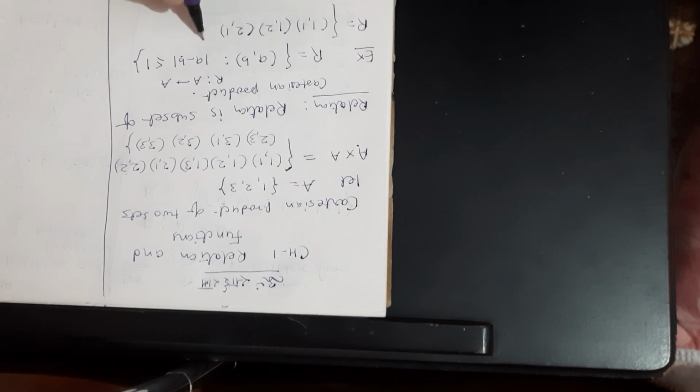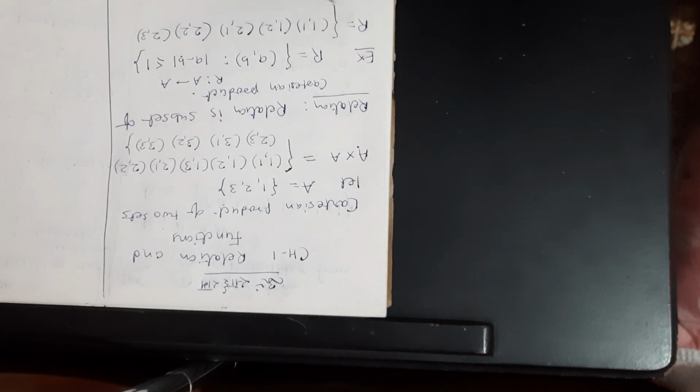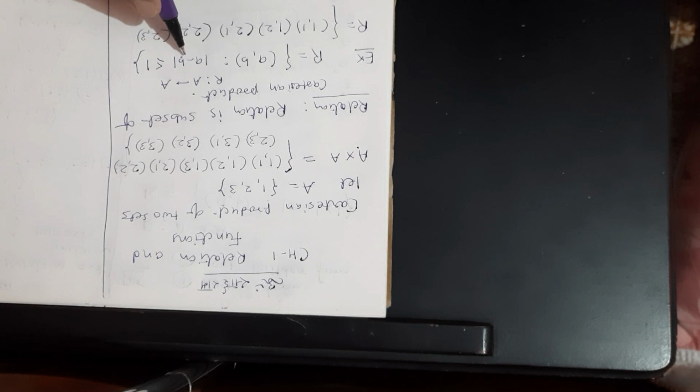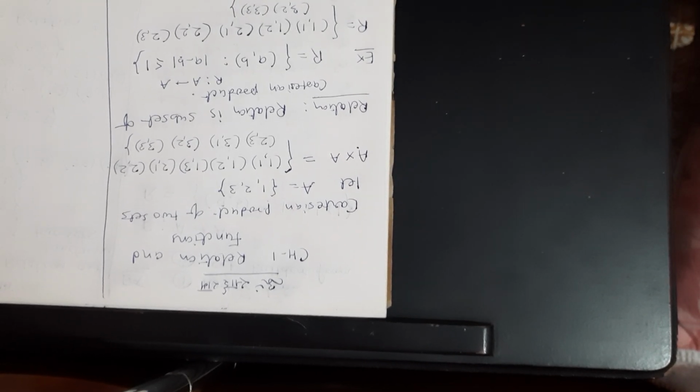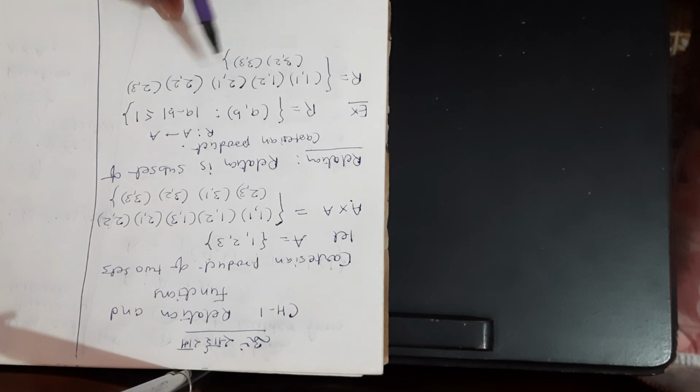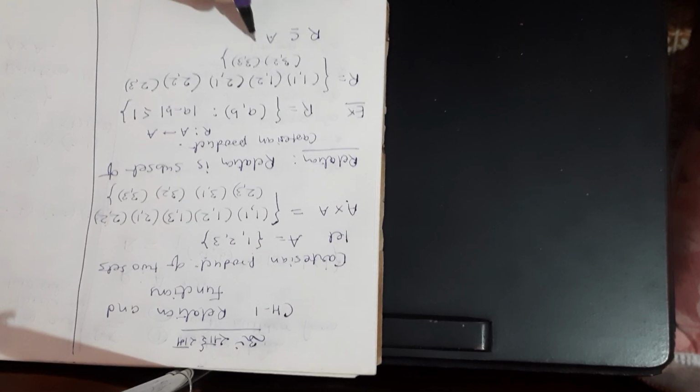Now you students can understand that elements (2,1), (2,2), (2,3) also will lie in it, because 2 minus 3 is minus 1, and in mod it is 1, which is equal to 1. (3,1) will not lie in this relation R, because 3 minus 1 is 2, meaning (3,2) and (3,3) will lie in this relation. What you observed is that I got a relation which is none else than a subset of A cross A. This relation is a subset of A cross A.